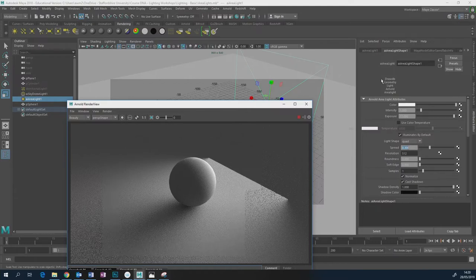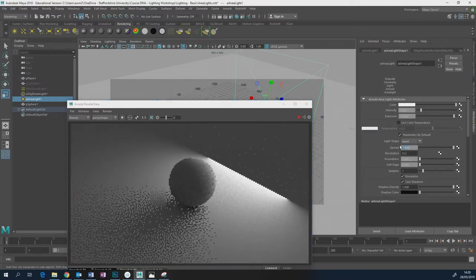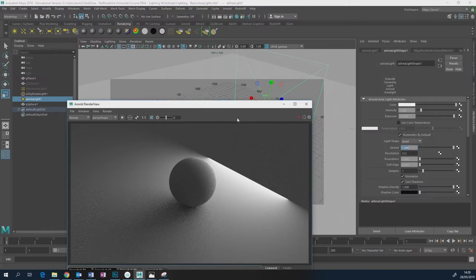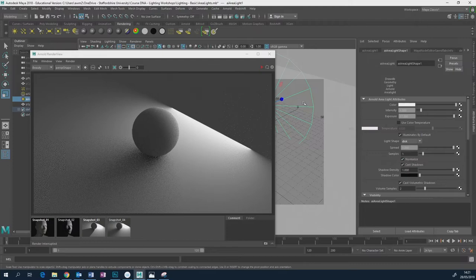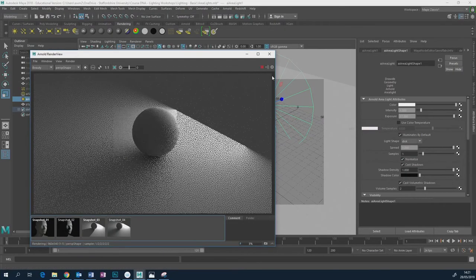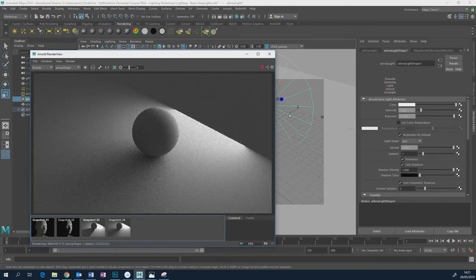I mentioned that by default, area light sources come in as this quad, or this rectangular kind of shape. Now Maya, and to be honest, any other renderer, you're going to get more than one flavour. In Maya, you get 3 flavours. Quad, cylinder and disc. I'm going to skip cylinder for now. Disc, well, that's exactly how you would imagine it to be. It's just a disc shape. It's going to have a slightly different feel to it.